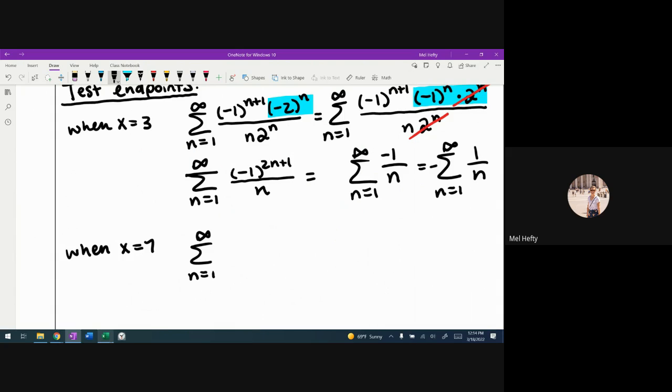All right. So I'm going to do -1 to the n plus 1, which is going to stay the same, just like before. n times 2 to the n is going to stay the same. Now I had x minus 5 to the n. What number am I plugging in now for x? 7. So 7 minus 5 is 2 to the n. Now, see, no one listens to me. You just try to throw numbers at the wall and you're like, will this one stick?